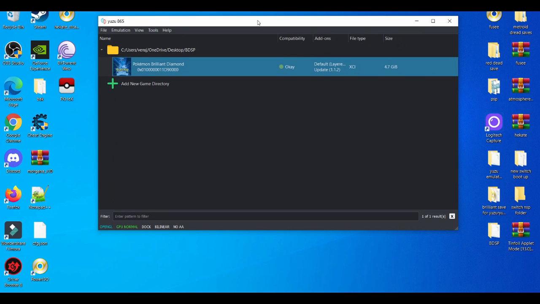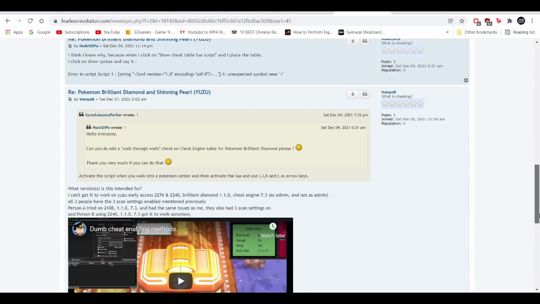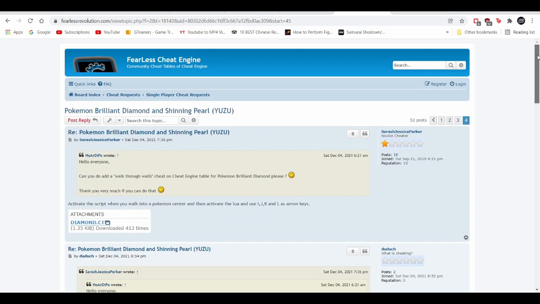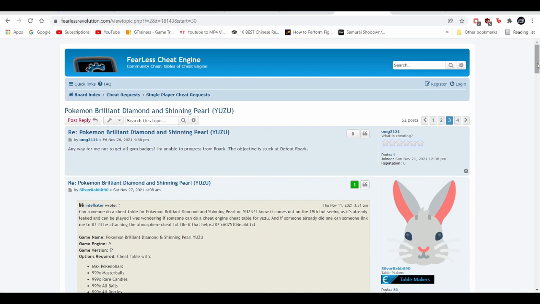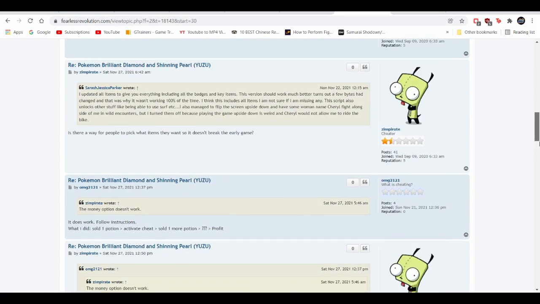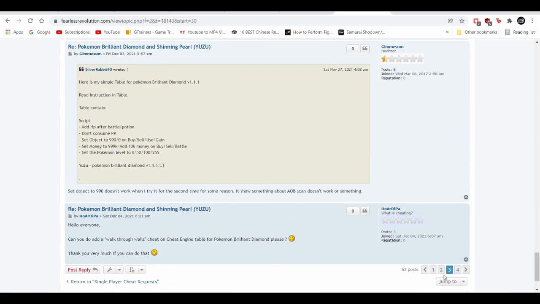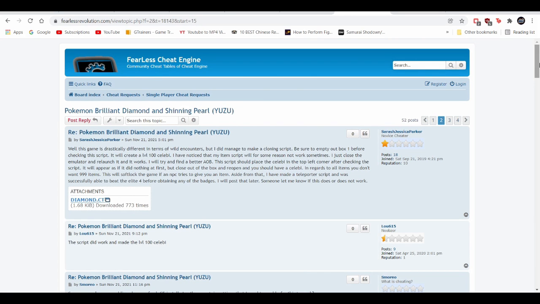So those are the ways you can get certain cheat codes that you can edit with the Yuzu or Ryujinx emulator. Now, since PKHeX is currently the best alternative due to the fact that cheat engine doesn't have any established cheat codes, I've been trying to look at certain sites, like you see right here, fearlessrevolution.com. They are usually known for having cheats for cheat engine. As you go here, if you read through the forum, not too many people are making good enough cheat codes for Pokemon Brilliant Diamond and Shining Pearl. Either they're not experienced enough, or it's time consuming to make cheat codes for Pokemon Brilliant Diamond and Shining Pearl on the Yuzu or Ryujinx emulator.